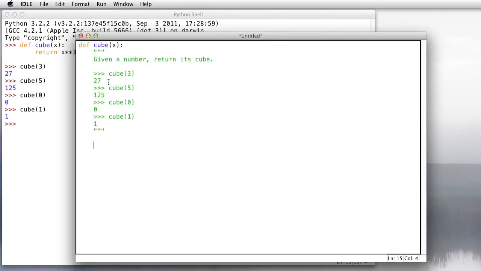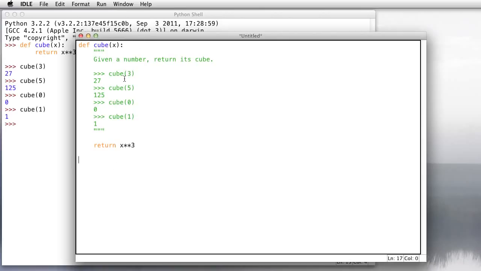Then type in the body of the function, which is return x to the 3rd power. Now in Python, indentation is key. Other programming languages use braces to indicate the beginnings and ends of the functions. In Python, you use indentation. So the editor is helping us out. When we type in that colon and press return, it's going to indent automatically. When we're all done with the definition, we hit enter a couple more times, and then the cursor pops back to the left-hand side over here.